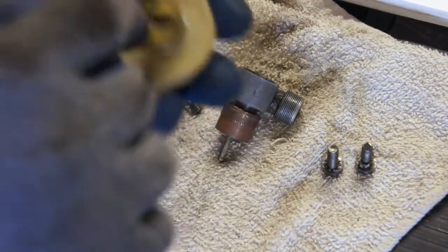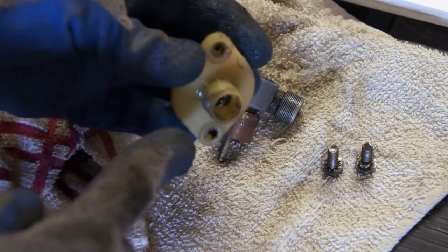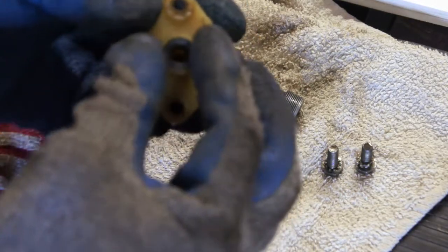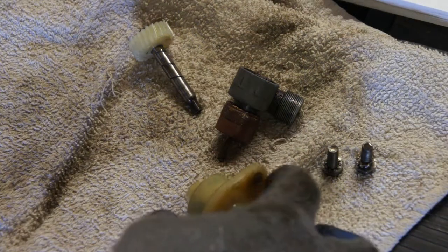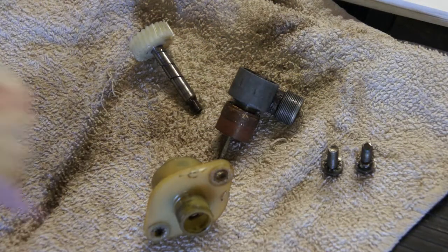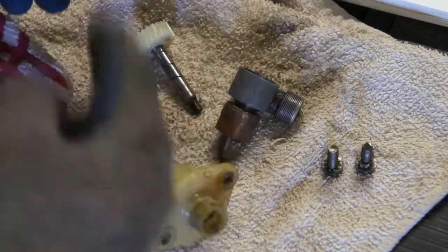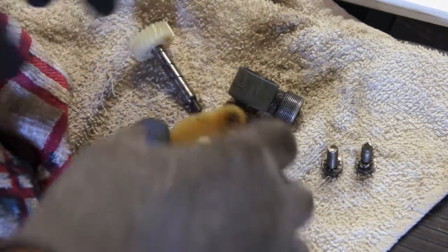I am going to replace the rubber gasket inside there that comes out. Here's the new one, and that fits inside there. I've had a little bit of oil leak, like a couple drips every now and then, and it seems to be coming out of this unit. So either the gasket that mates to the surface of the gearbox, or this internal gasket is somehow a little bit faulty maybe, and so I'm going to replace both of them.